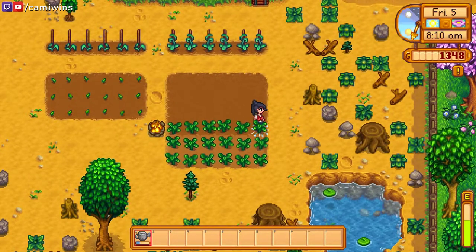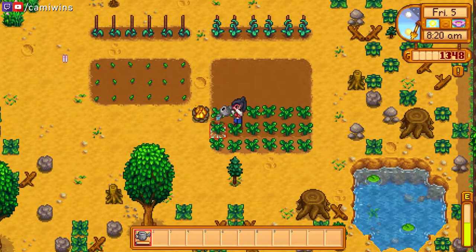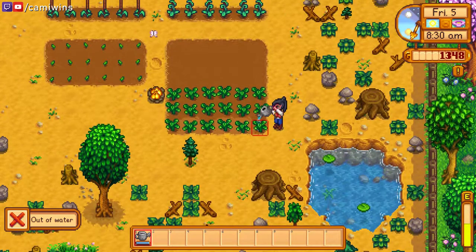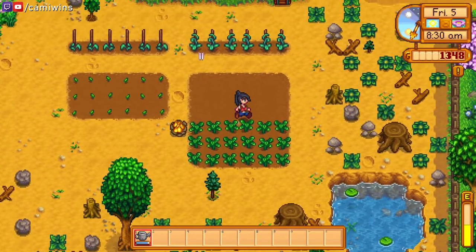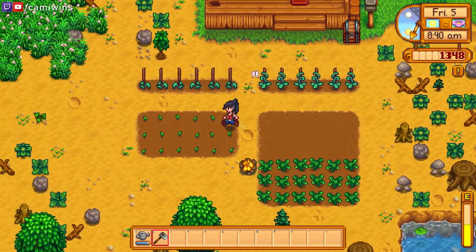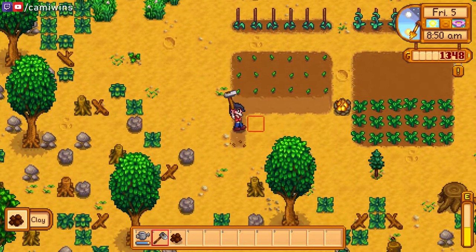Alright, I'm going to keep watering everything. I mean, might as well get it all ready. And I'll probably dig up the last few spots that I need for... Aw, crud. Alright, there we go. Okay. I forgot to take out my hoe. I'm going to take out my hoe and we're just going to get this little plot of land ready for some more potatoes.